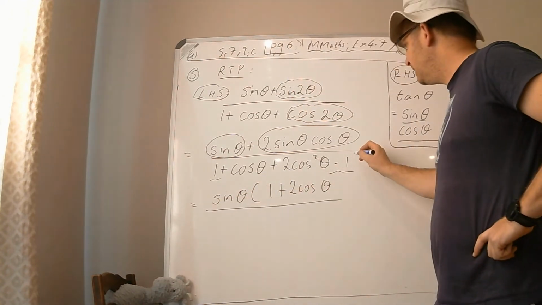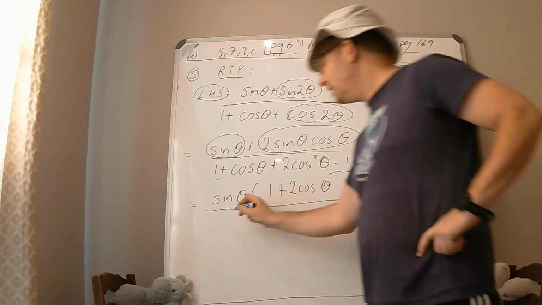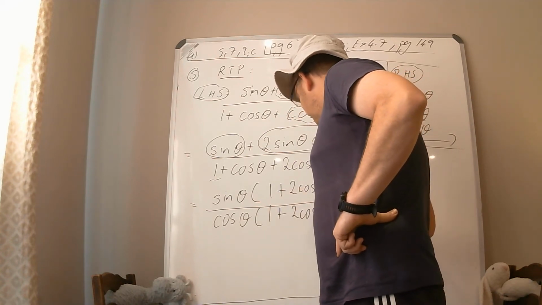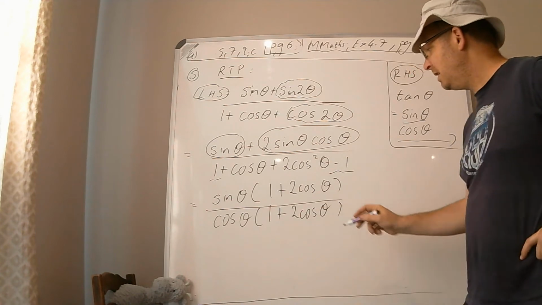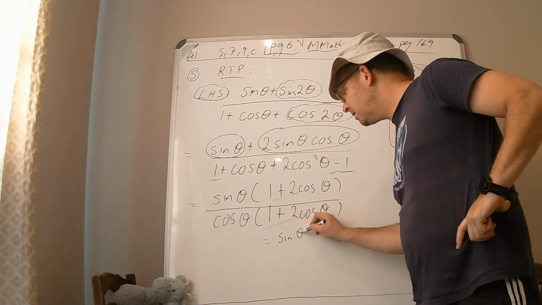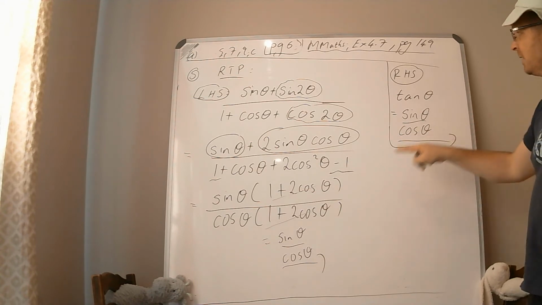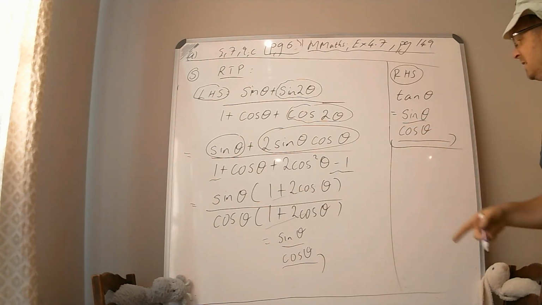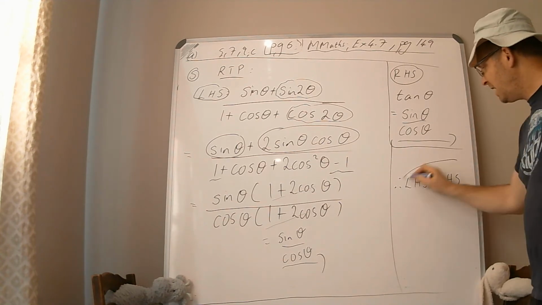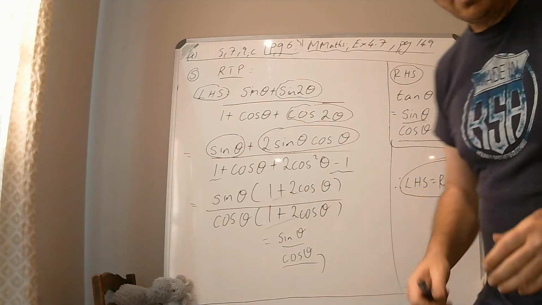And at the bottom, remember these have gone now, the 1 and the negative 1. So what's the common factor here? It is cos theta. And once again, you're left with 1 plus 2 cos theta, which is fantastic news. Because those 2 can cancel out, and you're left with sine theta over cos theta. And if you keep glancing over your shoulder, just like you do when you're playing soccer, to see if somebody's coming, you should keep glancing over your shoulder with identities, and you've got the left-hand side is equal to the right-hand side. Well done to the Chinese. High five yourself.